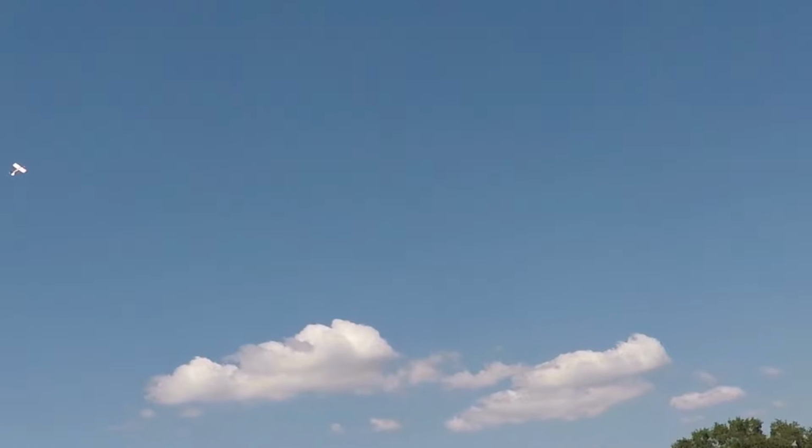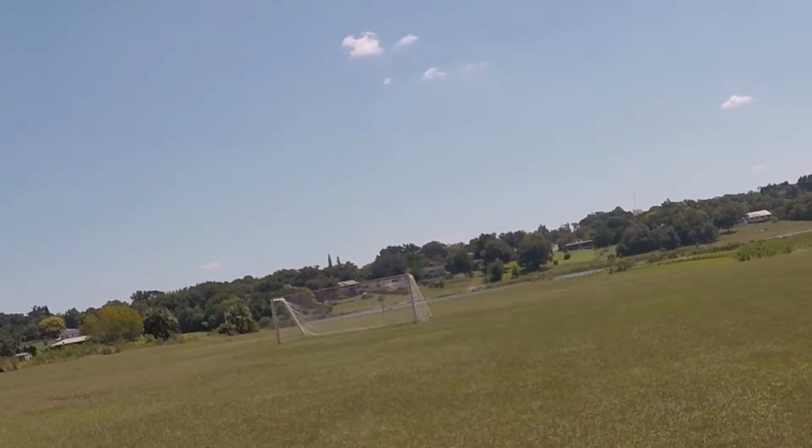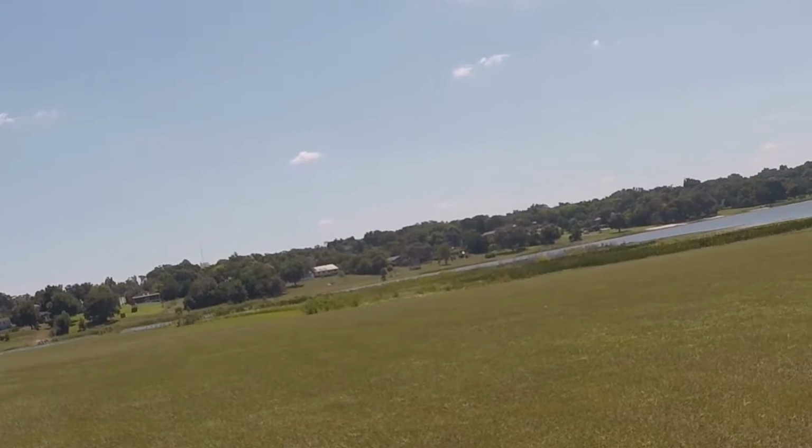Huh. Look at that. Knife edge on maiden. Look at that. Oh man, boy, that neck. Orange and white. Well, I can really see her good.